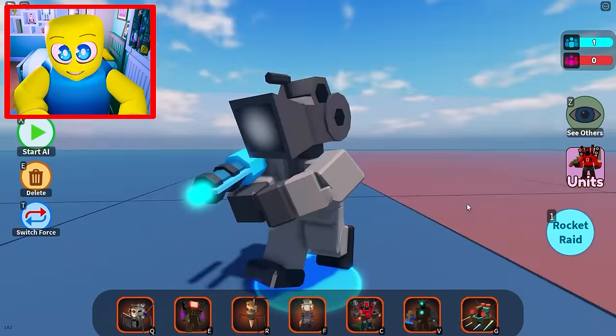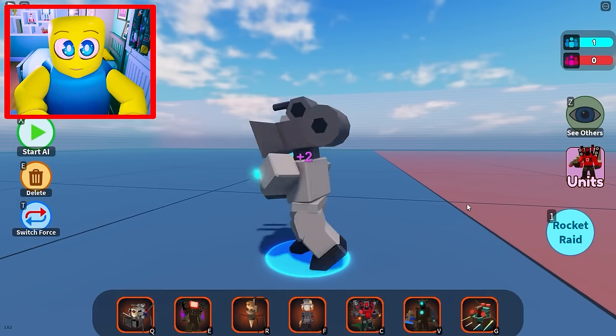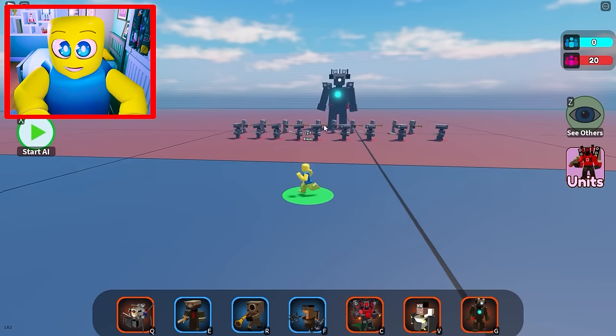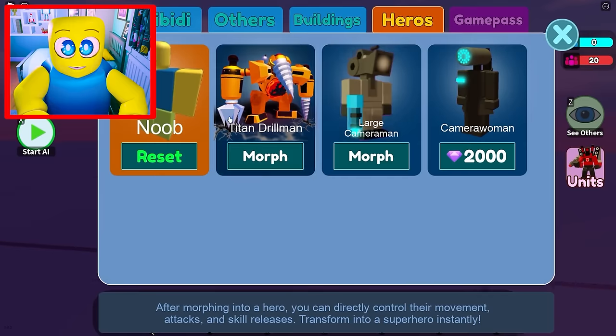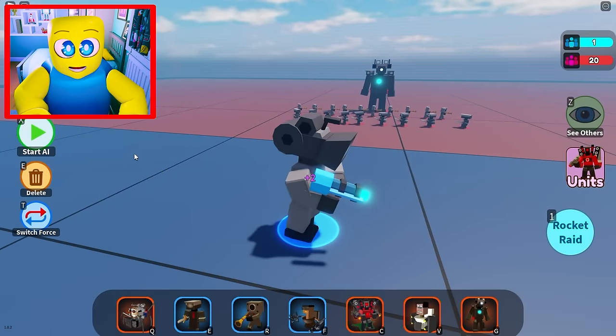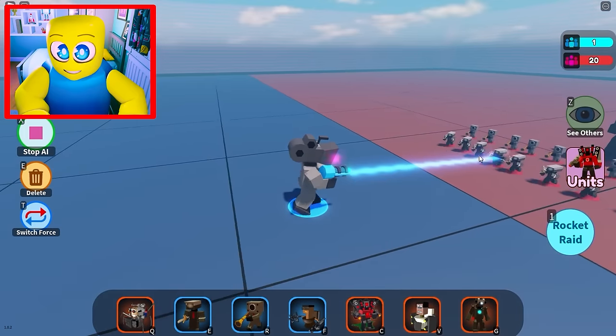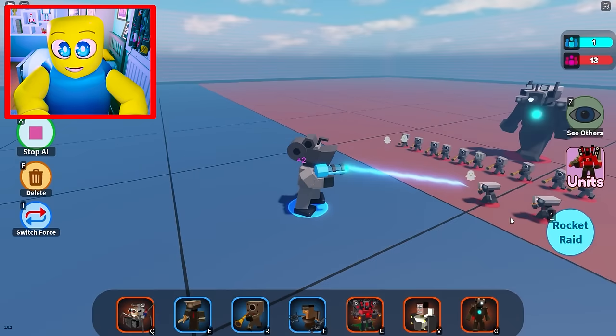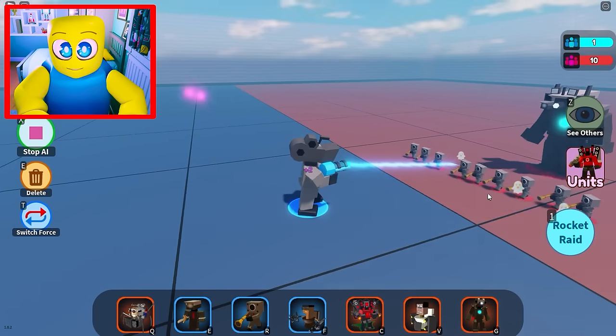So starting with the Large Cameraman, this guy is super cool. Let's have him verse some people. Let's see what we can do against this army of cameramen. So I'm going to go heroes, equip, and begin the battle! It's time to take him down, and it automatically shoots for you. And then you have an ability as well, which we're going to use when times get tough.